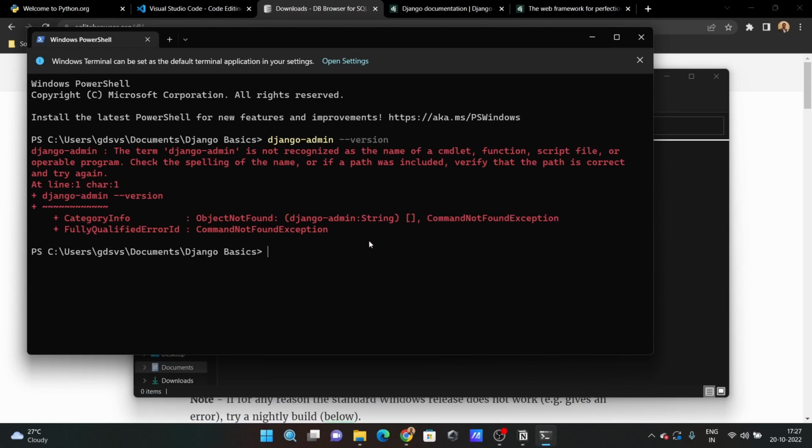So install Django using pip install django.